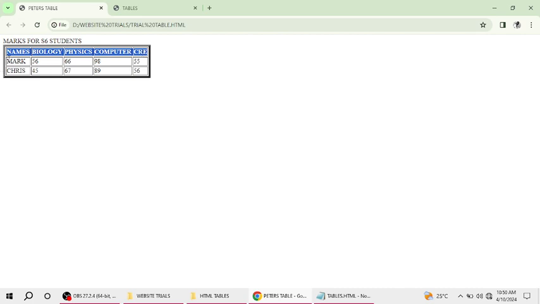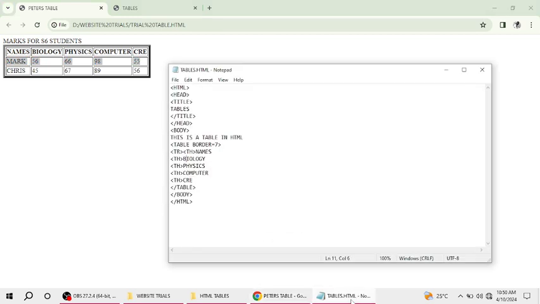I am now going to change to another row. This is the second row in my table. It is mark 56, 66, 98, 55. Okay, if you're already getting this, you know that at the end of CRE, I'm supposed to introduce another row, table row.